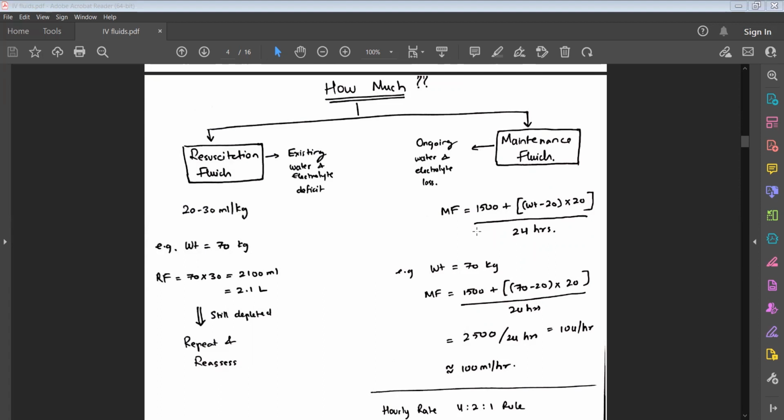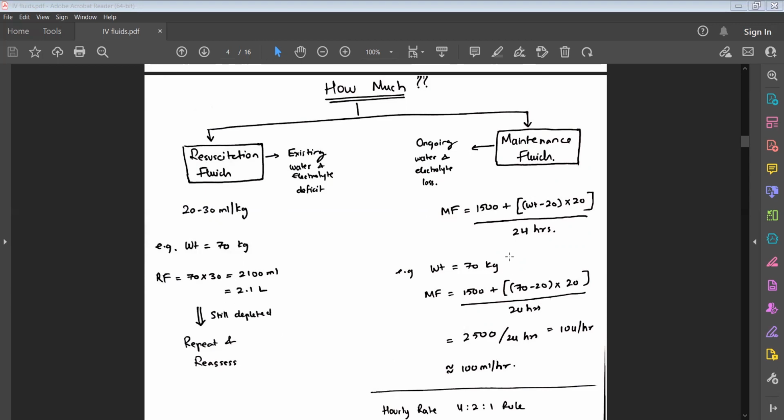Now, let's say the same patient who is coming dehydrated also had other problems, or let's say they are altered, they are not able to eat and drink like a normal person would. You can initially start them on maintenance fluid for the ongoing water and electrolyte losses. So you can give 2.1 liter. If they're not getting better, they're still dry, you will again give them a liter or 2 liter bolus with resuscitation fluid, and then start them on maintenance fluid.